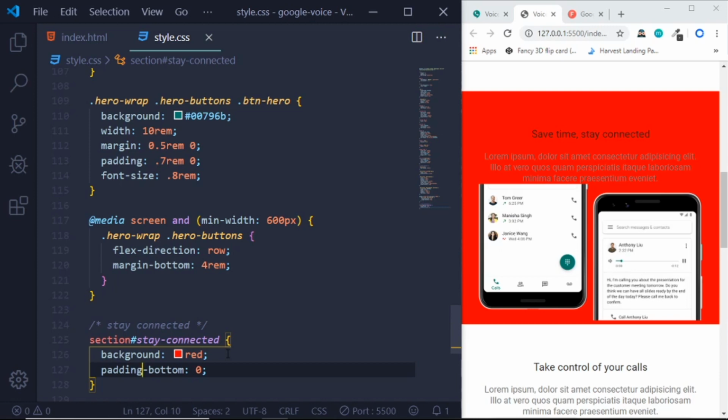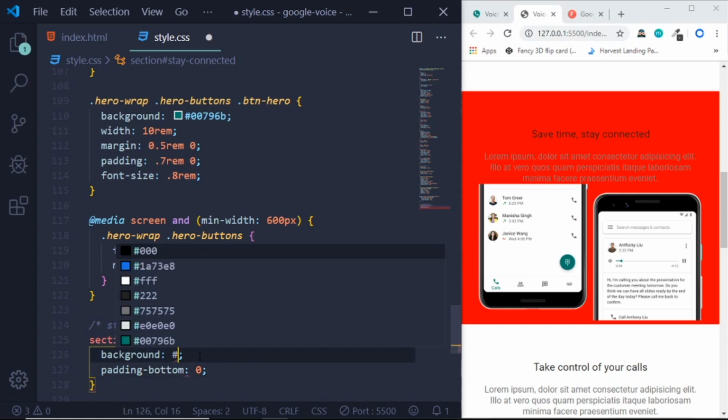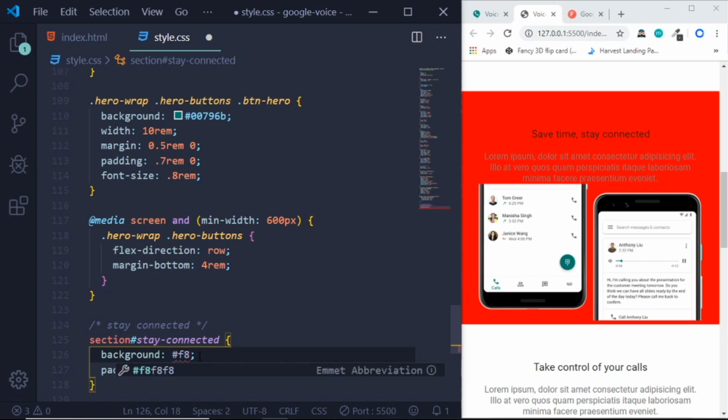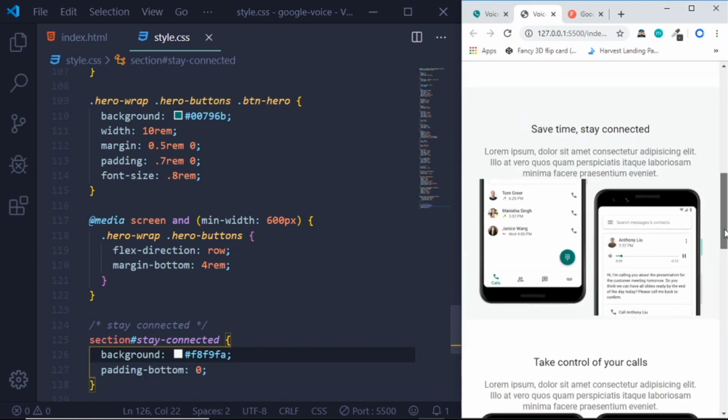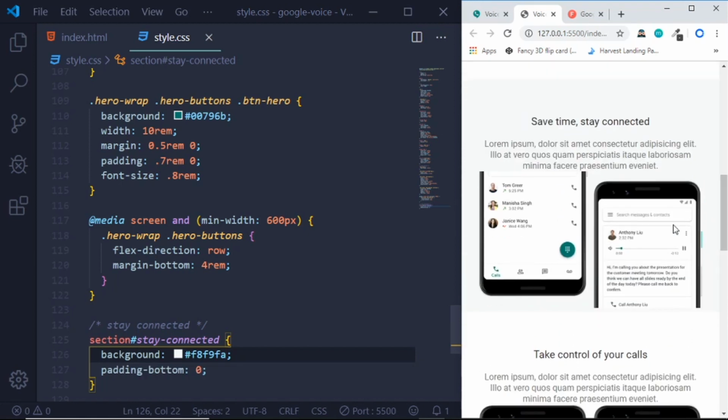Here we go. So let's change the background. We don't need red, okay? We need F8F9FF, save, and here we go. Okay, so let's give a space between the text and the image.